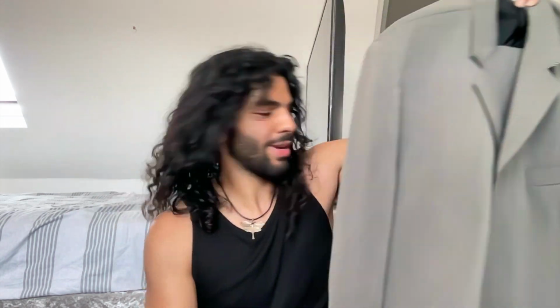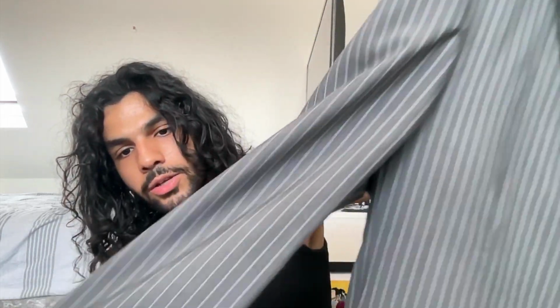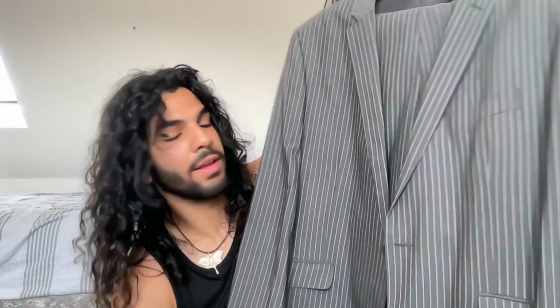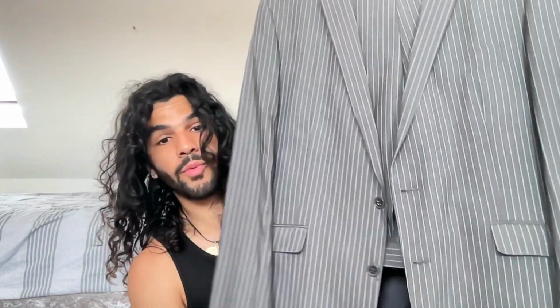Yeah, I've worn this once. I want to wear it a bit more. It's just, like I said before, my dad's quite a big person, so they're huge for me. So the trousers, I need to choke them out with a belt. The other one is this one. It's just a nice grey suit with white stripes. It's just like a very light blue. It looks almost white. This one seems a bit more casual, which I like. So yeah, I've worn both of these before. Again, I have to choke this one out as well with a belt.